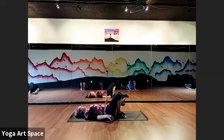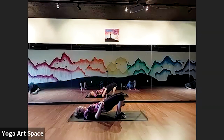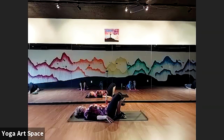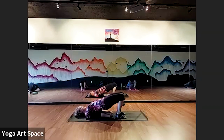So let's take three more. At the third one, we'll stay lifted up high. Here's three. And going up to two. And all the way up to one. Stay. Maybe hands can clasp behind your back. Some people can't, that's okay.